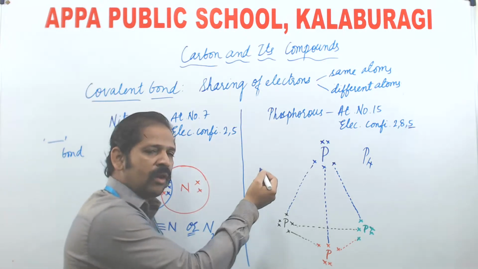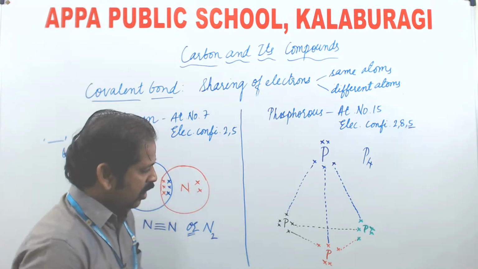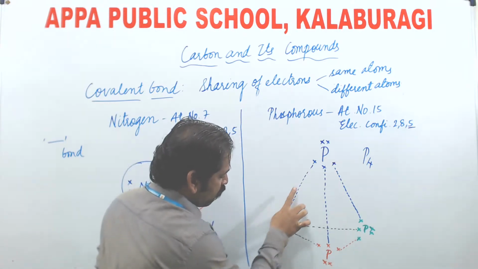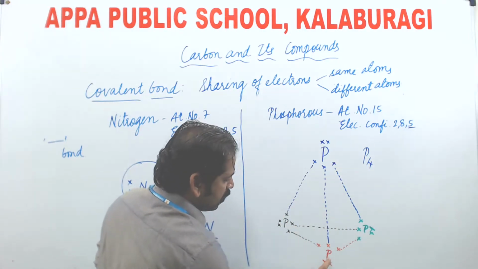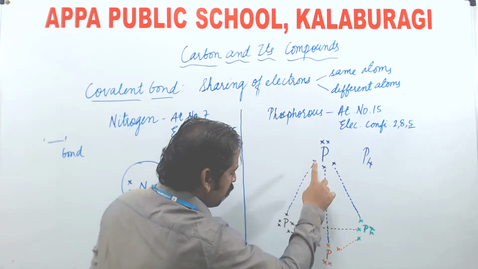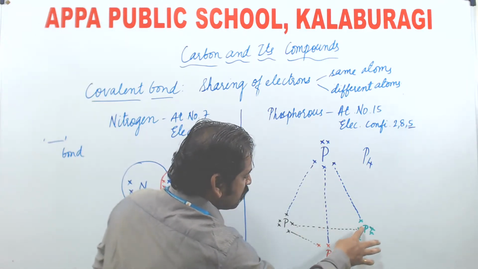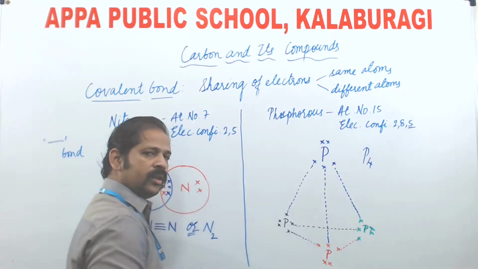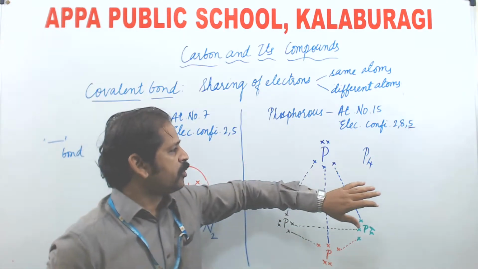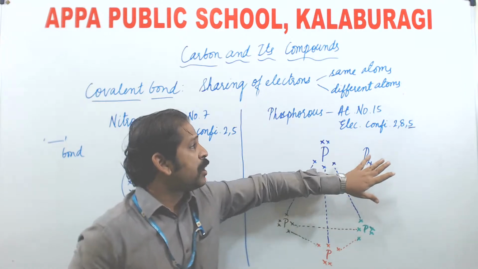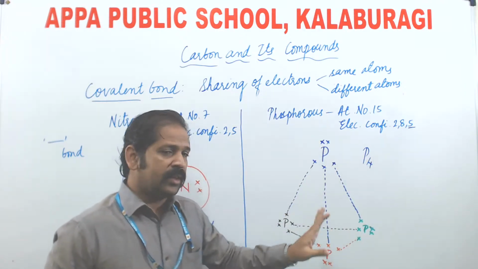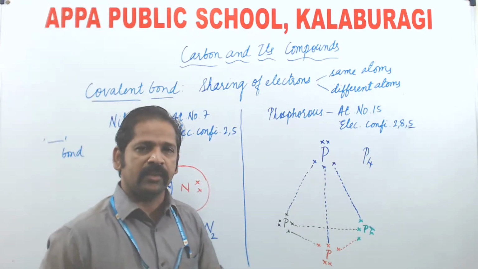A triple bond is there between all the phosphorus, because if you go with this phosphorus, it has three bonds. This phosphorus: one, two, three bonds. This phosphorus: one bond here, one bond here, one bond here. This phosphorus: one bond here, two bonds here, three bonds here. Triple bond is there, because all four phosphorus make P4, a bit different from everything else. This is about the P4 structure.